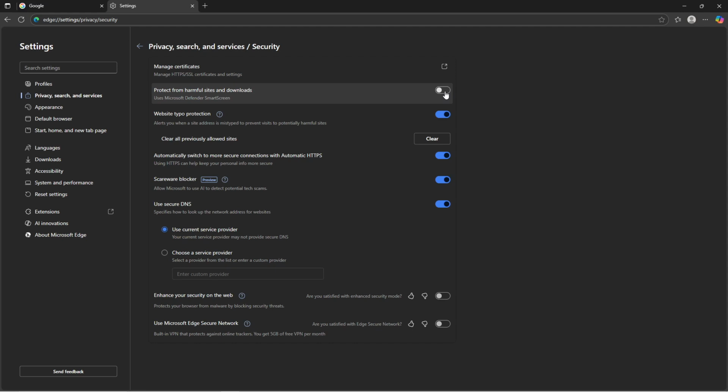And voila, that's it. You've successfully enhanced your browser's security settings with just a few clicks. Remember, browsing the internet with safety measures in place not only helps protect your device, but also secures your personal information and provides peace of mind. This little adjustment goes a long way in maintaining a safer online environment, giving an extra layer of assurance that you're actively defending yourself against potential online threats.